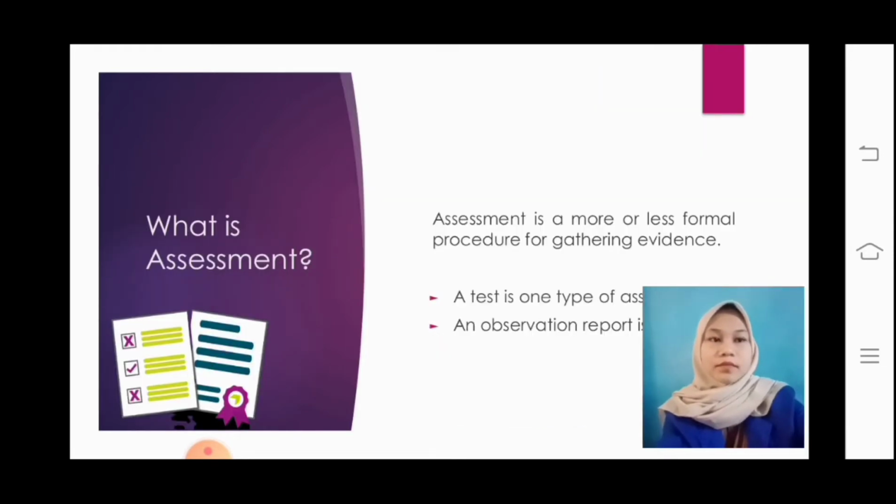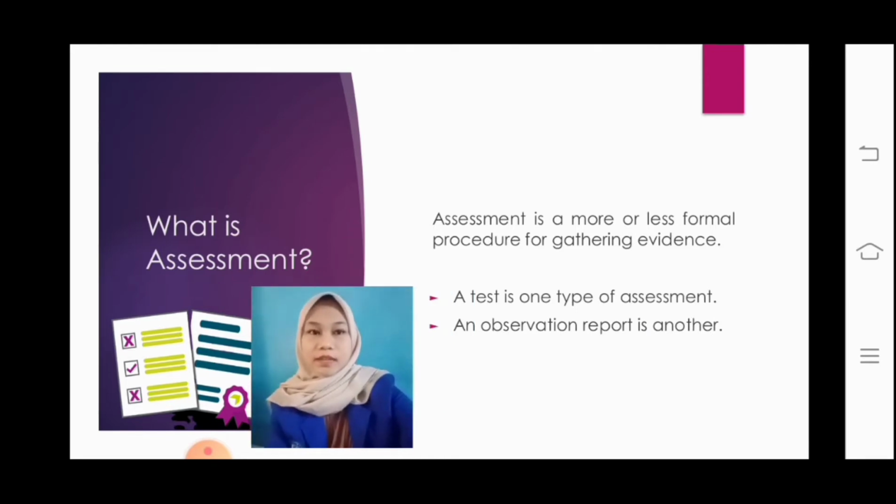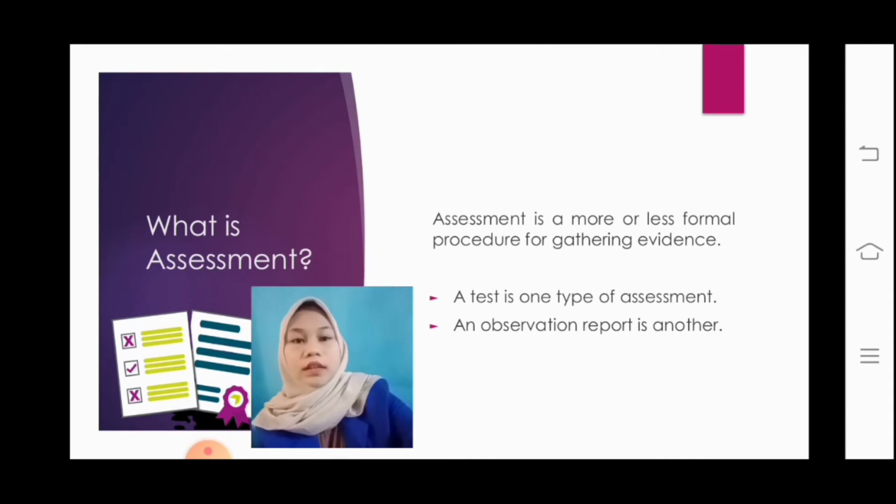Next, what is assessment? Assessment is a more or less formal procedure for gathering evidence. A test is one type of assessment, and an observation report is another. So, in complete definition, assessment is the process of evaluating, measuring, and knowing someone's ability or knowledge. It is measured on attitude, behavior, cognitive, psychomotor, and discipline.